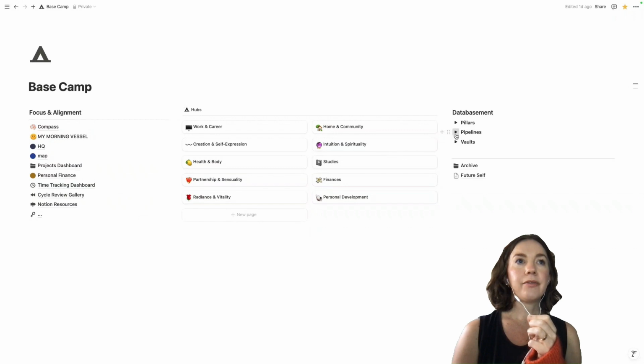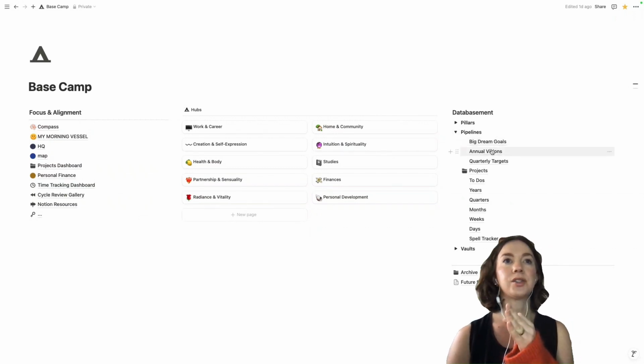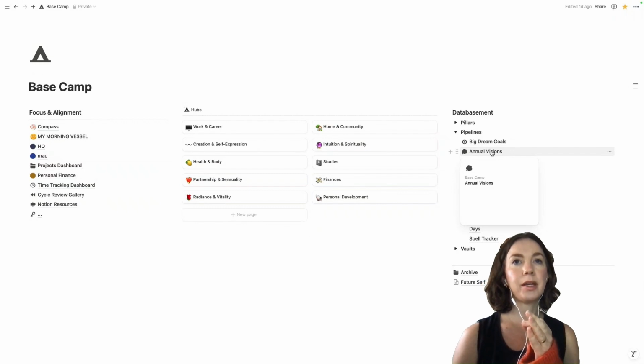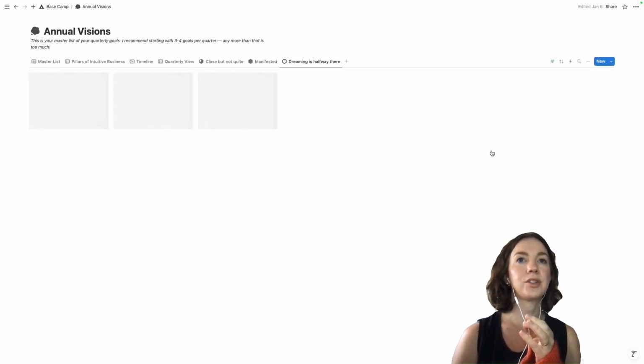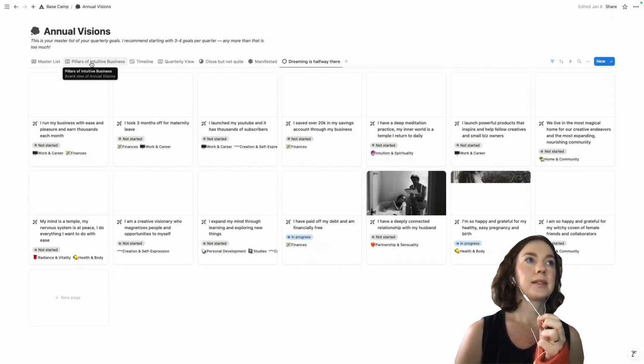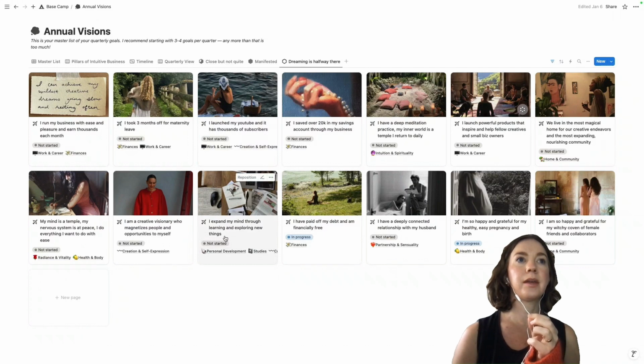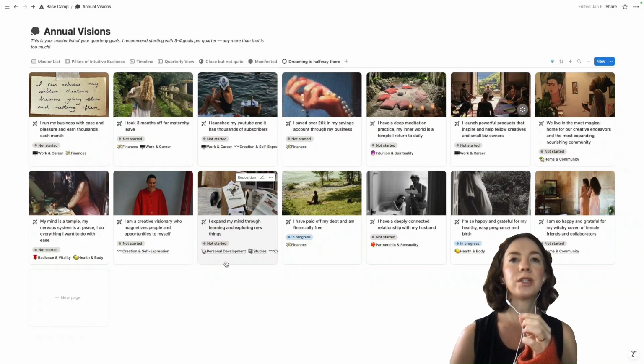So after Basecamp, the next place where I start building my system from is my annual visions page. This is basically the same as goals, but I will show you, these are my visions or my goals for this year. I have them all set up in a way where it's not like a goal of I'm going to achieve this by this date.